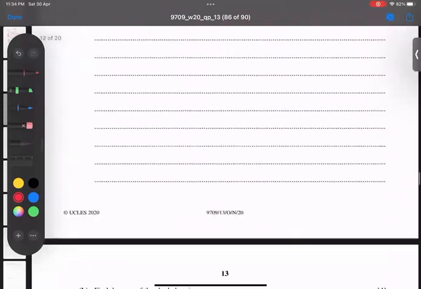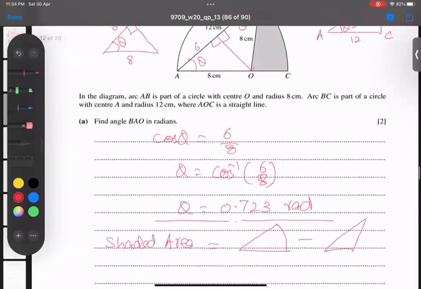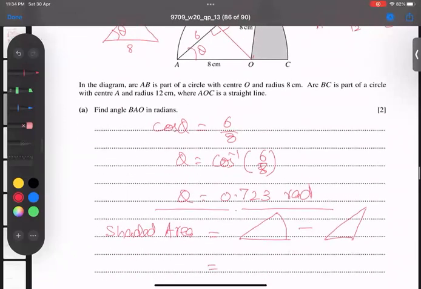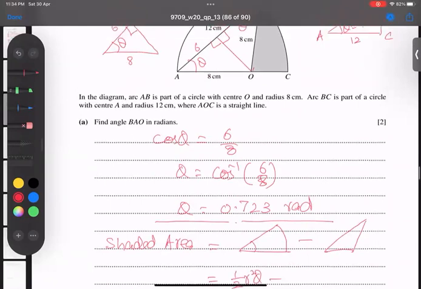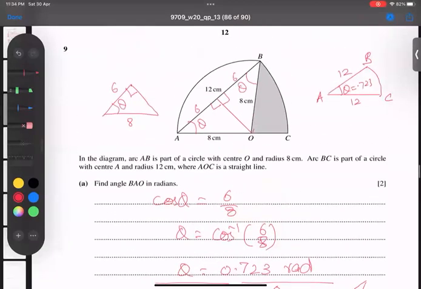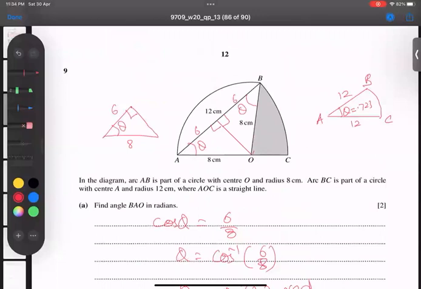Let me recheck the shaded area plan. Okay, fine. So what is the formula here? This is half r squared theta. And what about this? Whenever we have a triangle, we can do it in 2 ways. Look here. We can find it easily, even 2 techniques are there. If we have this angle, I think we can do it easily, because this 12 we have, this 8 we have, angle we have, two sides and the middle angle.